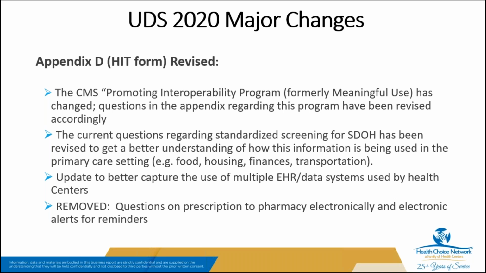The third change in the Appendix D, the Health Information Technology form, there are some questions to better understand or gather information on centers that are using multiple EHR data systems. So a lot of you have maybe a different system for your dental, a different system for your behavioral health maybe. So there's going to be some more questions to just get a better understanding of centers that are using multiple systems.